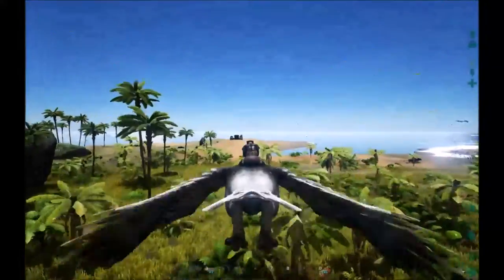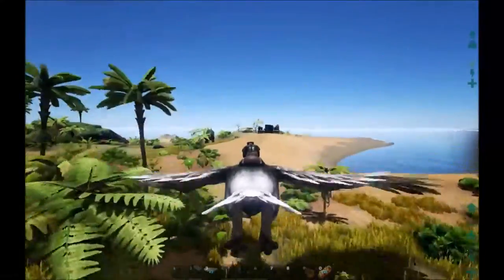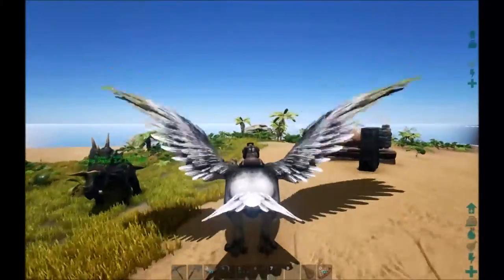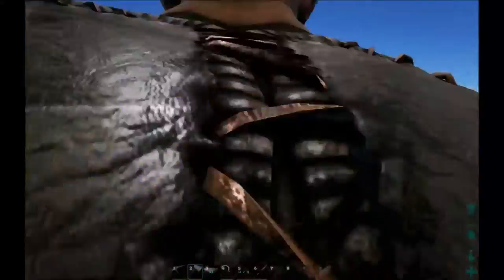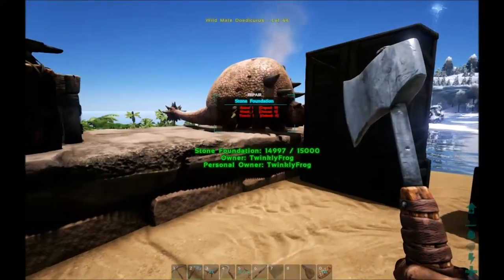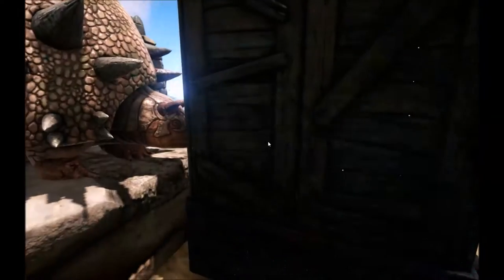But what we want to do in this next part of the episode, we are going to build ourselves this little catch chamber, basically. What are you doing, homie? What level is he? 44. What, are you chilling, bro? It's okay. You can stay there. It's okay. I ain't mad at you, buddy.